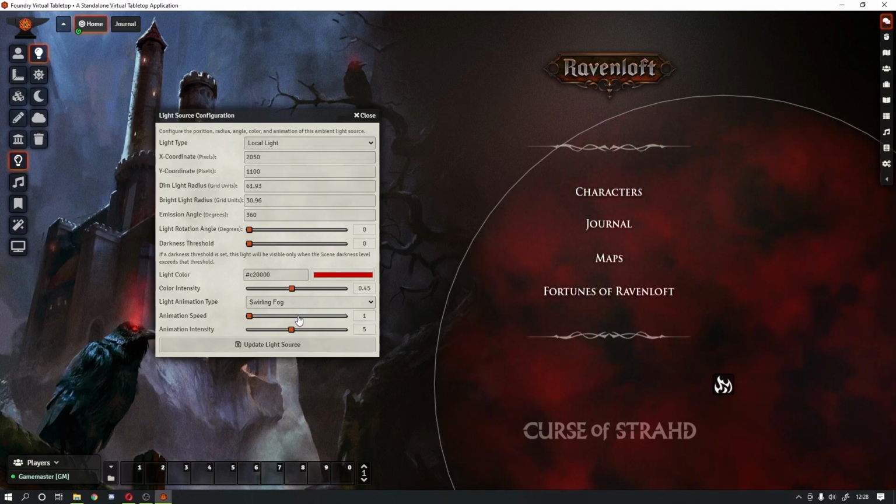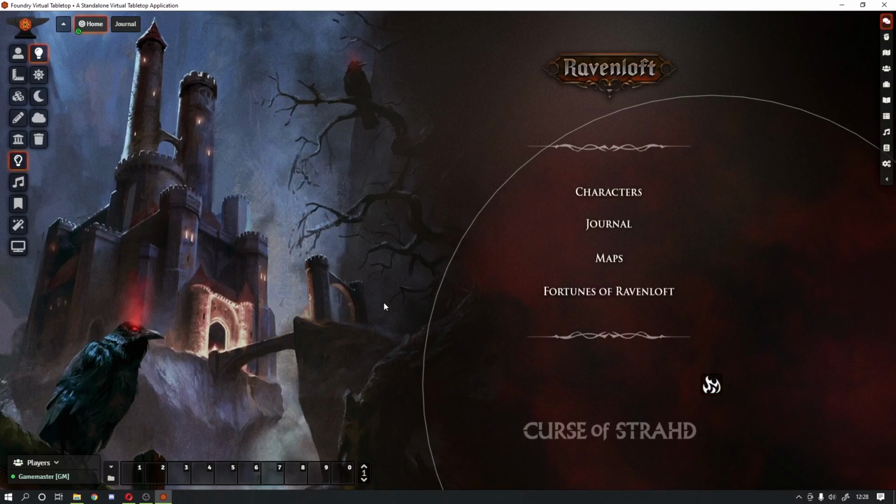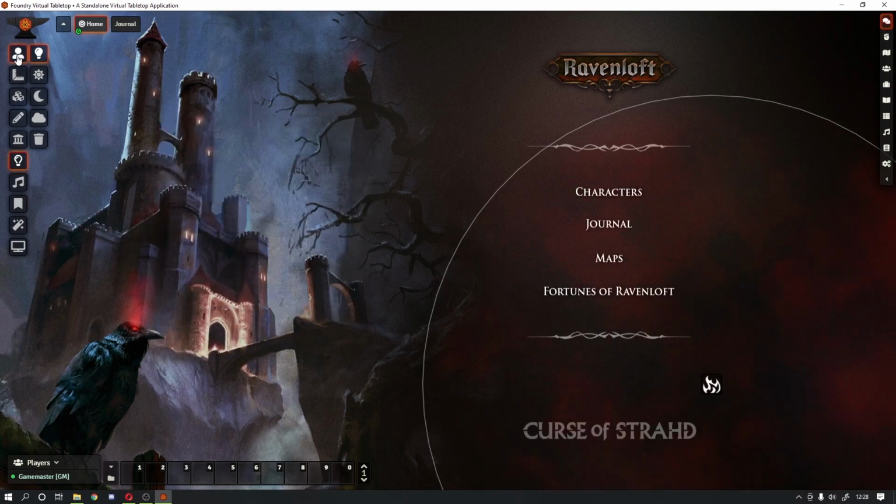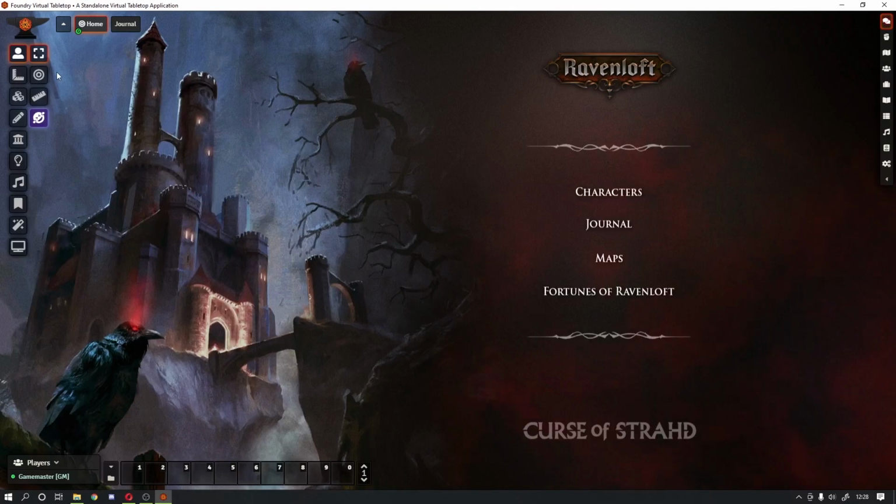So let's move the sliders down a bit, and this is already starting to look much better. If this is a little bit too slow for you, you can go ahead and have it a little bit faster. But as you can see, this already looks a lot better. This crimson fog happening here.